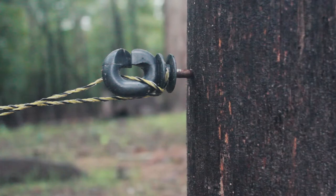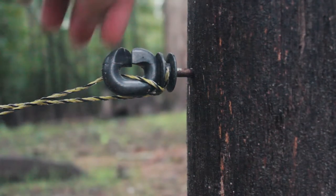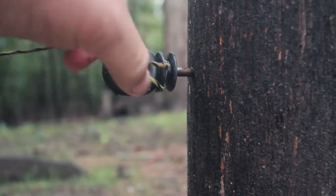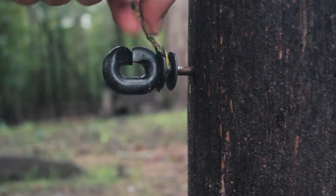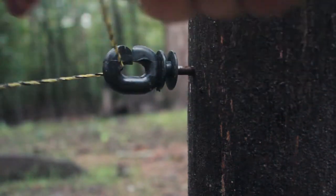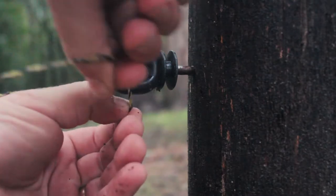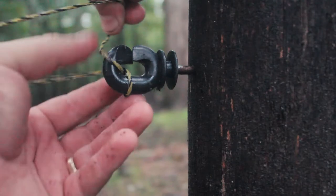So right here is the culprit. If you see this, we've got this poly wire wrapped around this plastic insulator, and this metal shaft goes through here and it just goes directly to ground. So I'm just going to tighten this up and wrap it around a couple times where it's not on that area, and that should fix the grounding out problem.